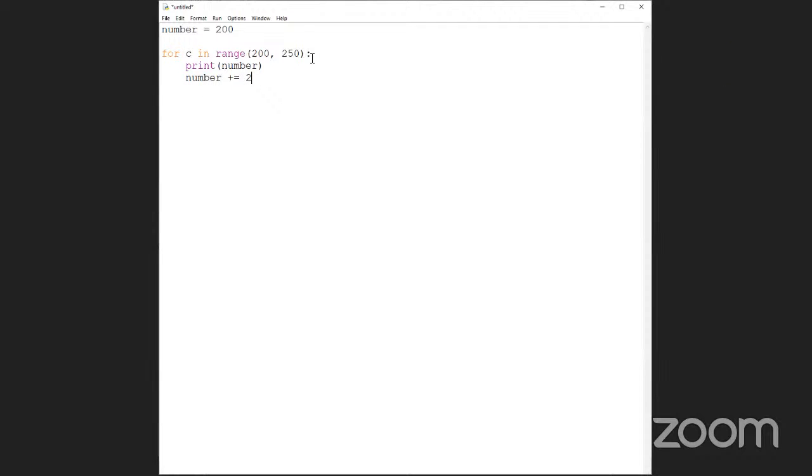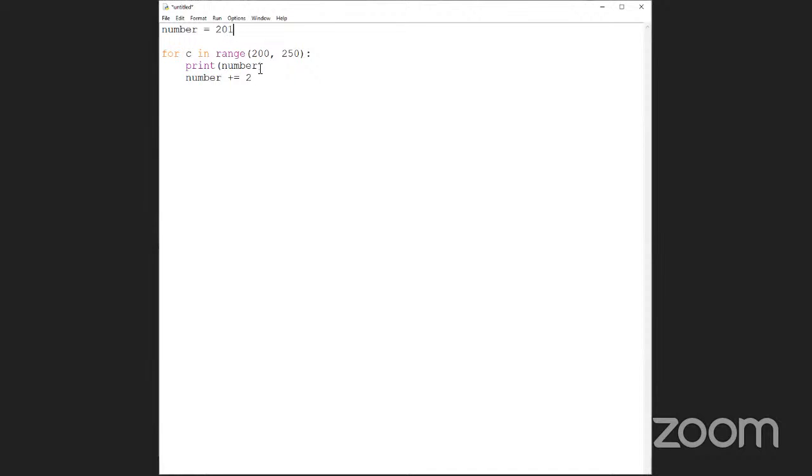Yeah, so you can do the exact same thing for odd. So if you want to do odd, you just change the number equals to 201. No, you wouldn't do that to the increment because now you're gonna output both odd and even. That one stays at 2 because you want to increment it by 2 each time. But if you want to change it to odd, just change number instead of equal to 200, change it equal to 201.